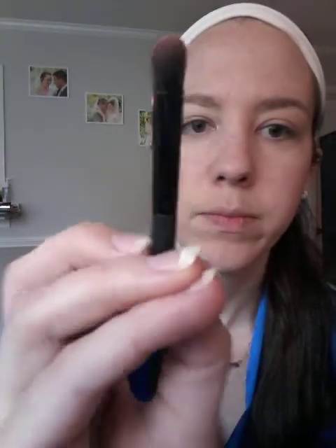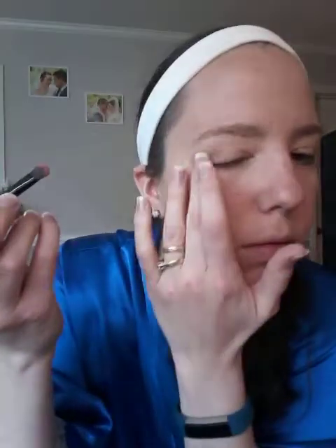You can either use the little pad that comes with the eyeshadow, or sometimes I'll use one of the Airbon brushes — a medium to small size brush. I take the orange color, blow on it so it doesn't fall all over my foundation, and apply it. It's hard to do this on camera. Then I'll do the other eye.